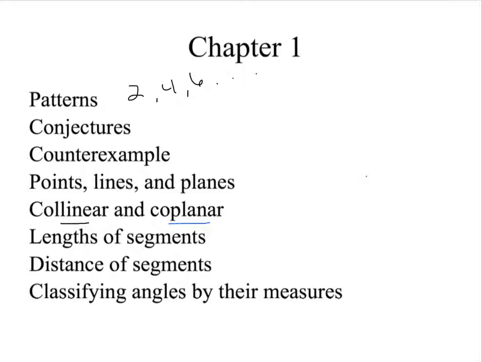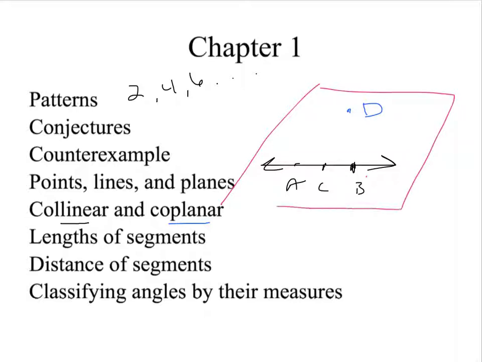So if I give you a point that is collinear, let's say A and B, A and B are collinear. A, C, and B are now collinear. However, if I put point D out here, A, C, B, and D are not collinear. A, C, and D are not collinear. They do not lie on the same line. Now for coplanar, all 4 of these points would be coplanar. They're not all collinear because they're not on the same line, but they do lie on the exact same plane, so it is coplanar.